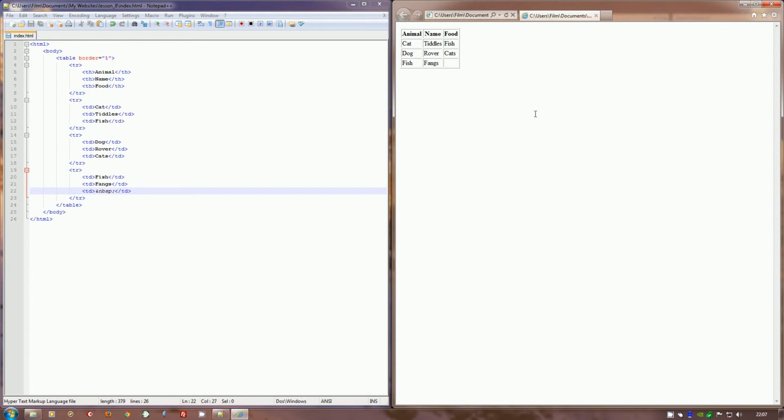Now, though it doesn't affect tables, do you remember when we were looking at paragraphs, if you entered space several times, it would come out as one space. This is another way of generating more than one, because if all I did was use that command once, then the second time, then the third time, then the fourth time, then the fifth time, in the paragraph it will introduce spaces and they will appear. So it's quite a useful thing to use. There's a lot of these special characters, you'll get to know them as you go further in.